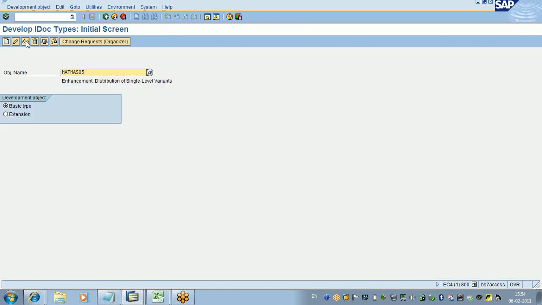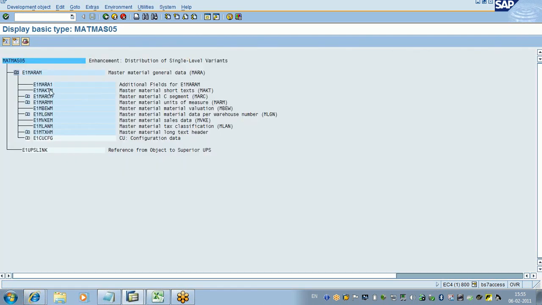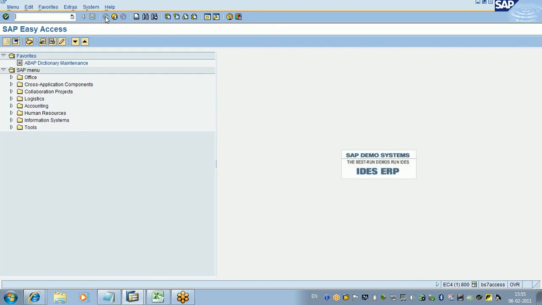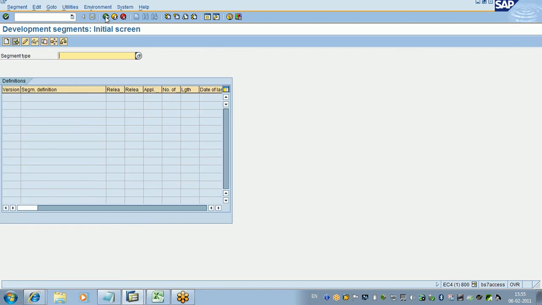So now what you need to do, you take any segment from here. There are several segments, so take up any segment. For example, I'll take this E1MARA1. I'll go to the transaction WE31. In WE31, I'll give the segment type. That means E1MARA1 I have copied, no?